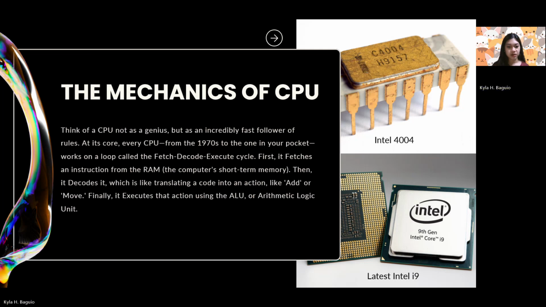Now it jumped to 8-bit processors, like the MOS 6502 of those days. It is the chip that powered the original Nintendo at the time. That is the brain that could handle numbers large enough to manage recognizable graphics and the first wave of truly interactive home software.